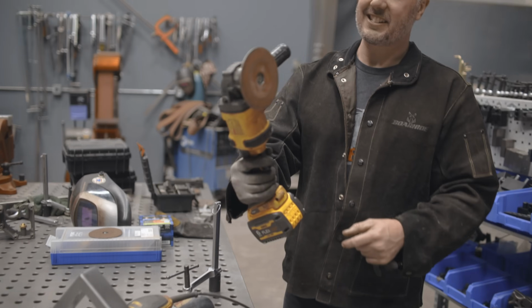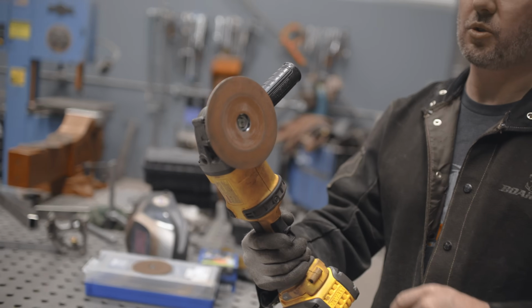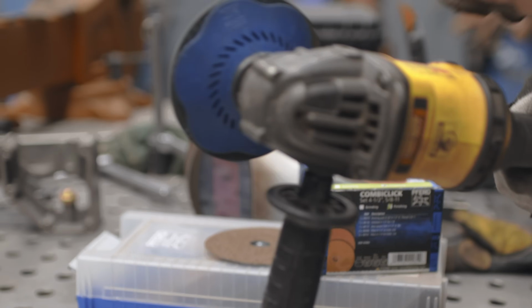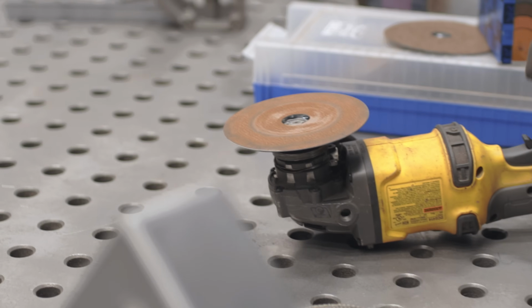But the trick to this is getting yourself the right tools to make it easy. I like the 36 grit, some 60, and of course the 220 to get you that fine surface finish.